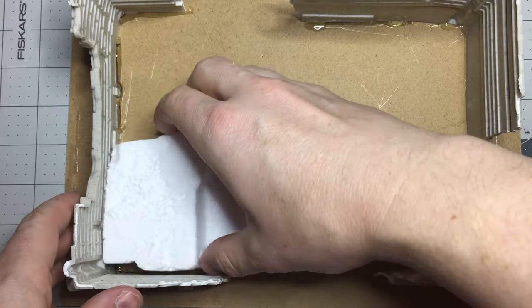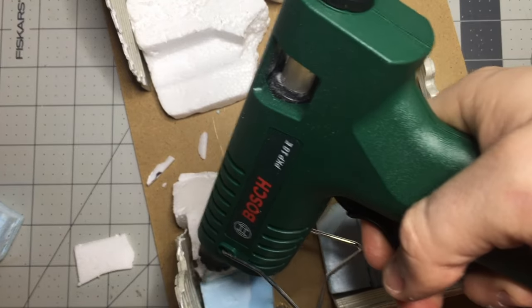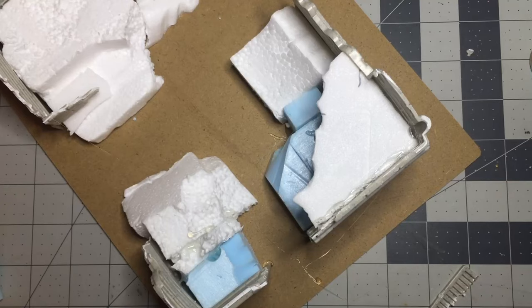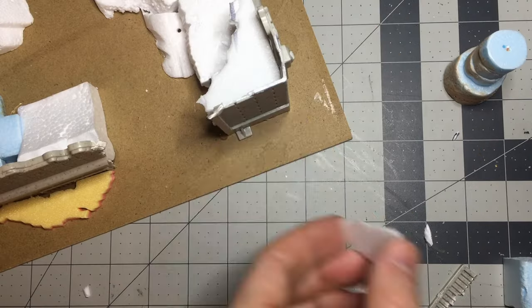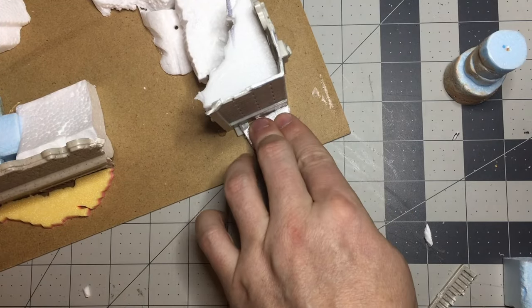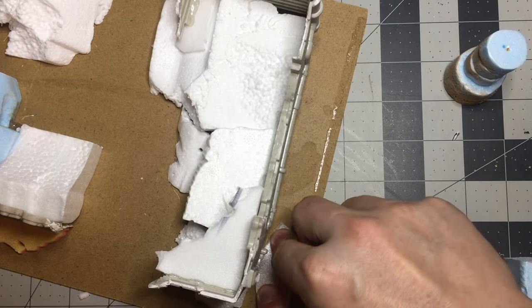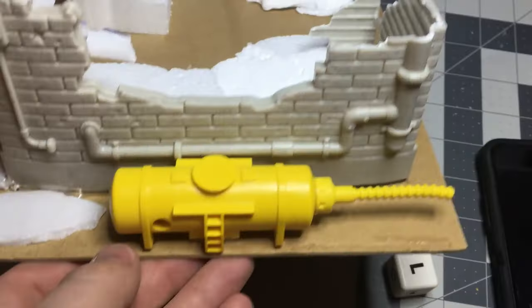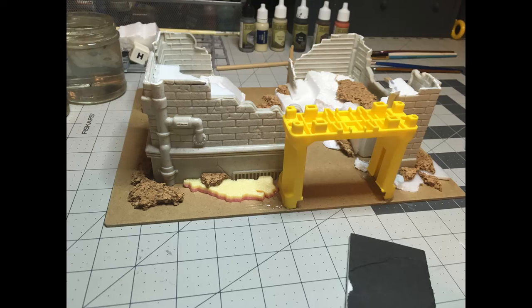In order to rough out the shape, I'm using some cheap packaging foam and little scraps of XPS foam. I start roughing out the general shape of this ruin — I know I want a bunch of ruins piled up inside the building, but I still want it relatively flat so that miniatures can stand up. The yellow plastic tank came from a toy train that was bought second-hand.